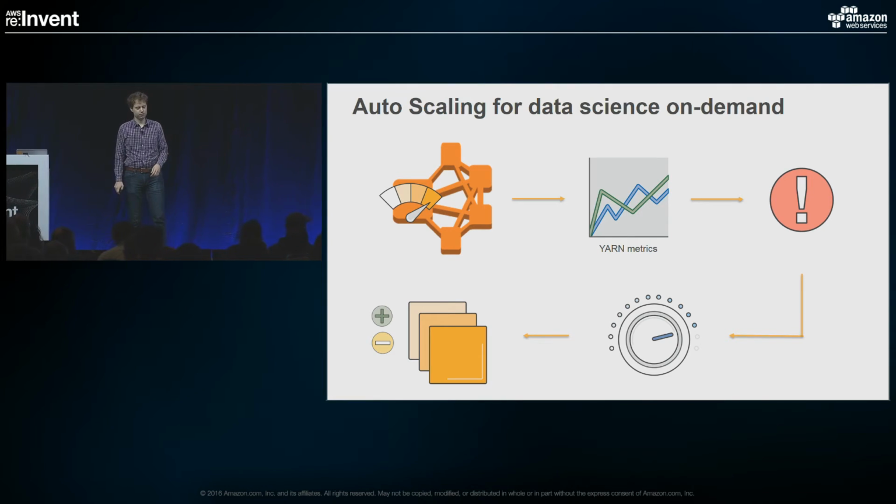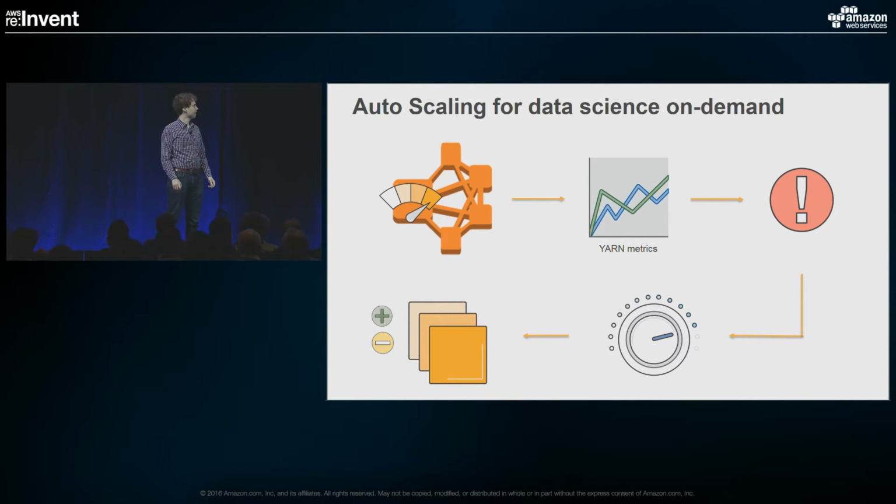A couple tips and tricks for increasing performance and trying to reduce cost, which is an important component when designing any big data architecture. The first is autoscaling. This feature shipped in EMR a couple weeks back, and we found that there's a variety of use cases for autoscaling. One is if you're resource constrained while running a job, programmatically add nodes up to a certain amount, and with Yarn dynamic allocation enabled for Spark, Spark will start using those extra nodes and putting executors on them and scale your job out.